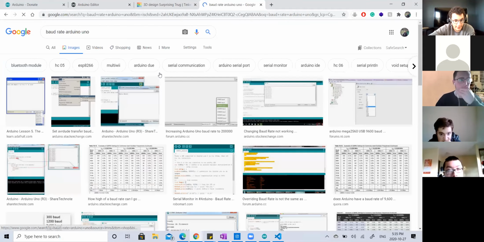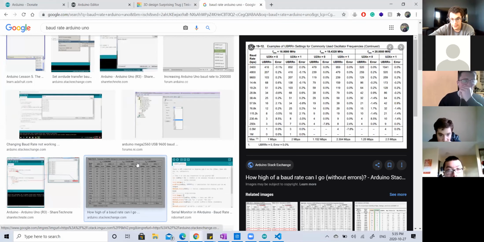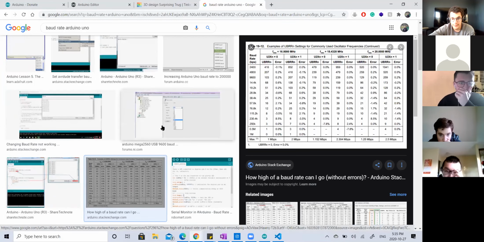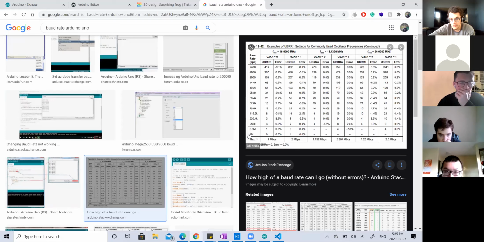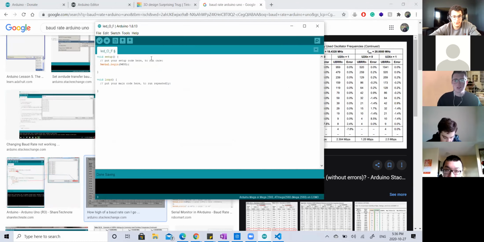Now we can just specify it for the Arduino Uno, and we have the maximum baud rate, which should be on Wikipedia. The maximum baud rate we can reach for Arduino Uno was, I think, 1 million, but that's when it causes a bit of issues. It seems like 250K here seems to be the limit. Now you will have to read more about baud rates. A part of my research was also about that. But the most common one we use is 9600, and the other one will be 2400. Okay, so that is important, and that is your Serial.begin.